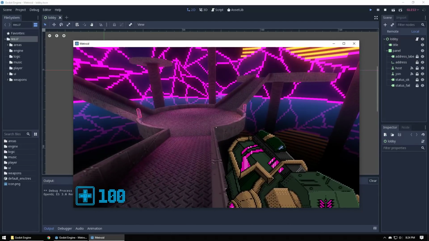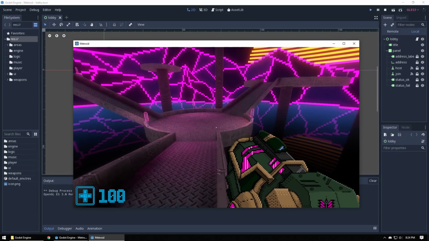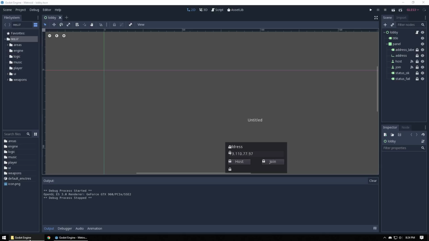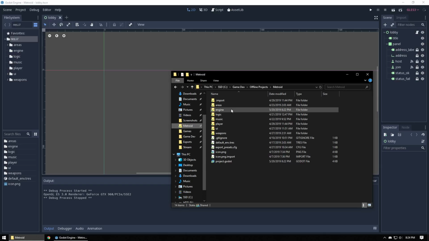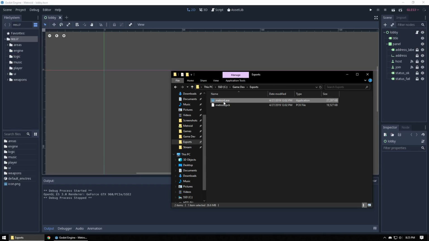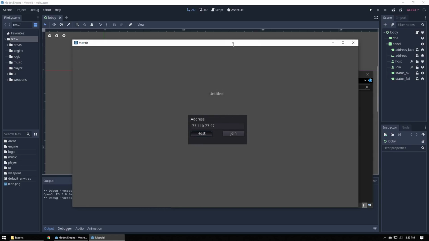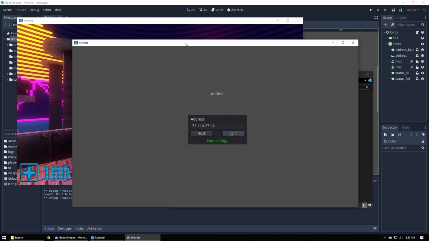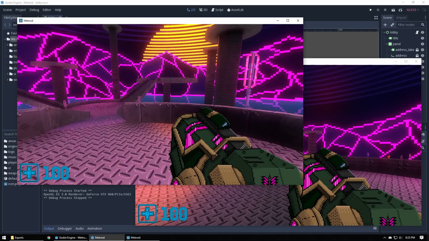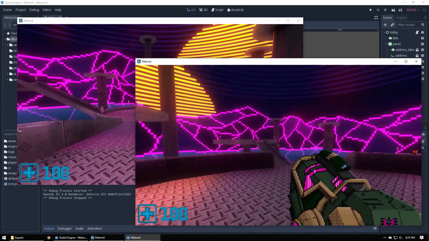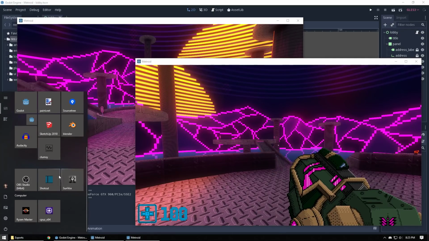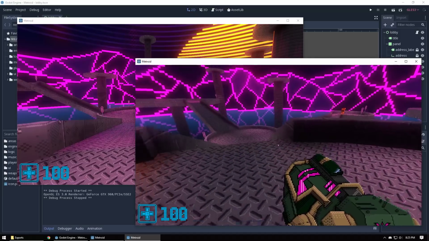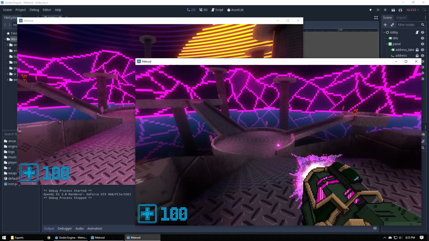But here's just a quick little, because here, take a look at this. If I go to export, this is already functioning. I have this working with lag. Like I have client-side prediction. I use Clumsy to do fake lag so that I could test that this actually works, but I can't fake lag while I'm streaming.